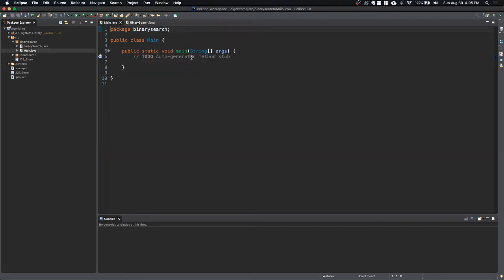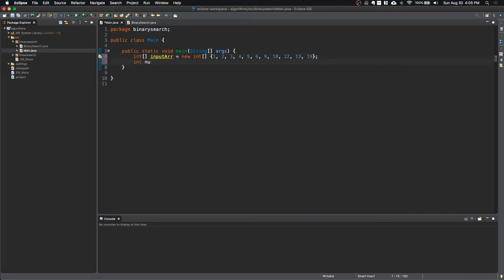So I'll go back to my main class, and I'm going to initialize the input array. So I'm going to say int array input array. Okay, now I'll initialize it over here. I'm going to copy the numbers over from our previous example. Remember, if you're using binary search algorithm, you need to ensure that the array that we are passing is sorted. So in this case, this is a sorted array.